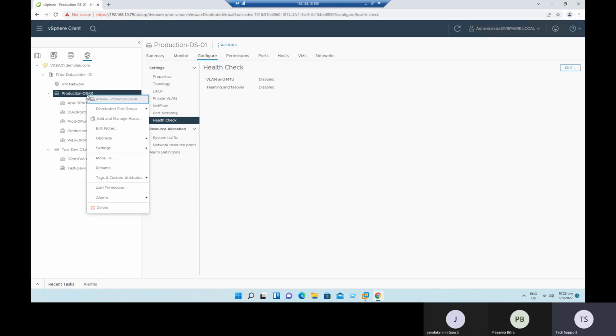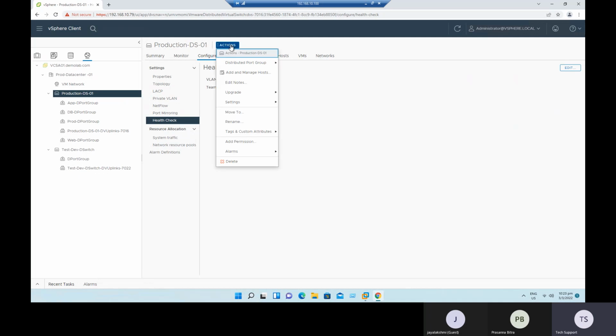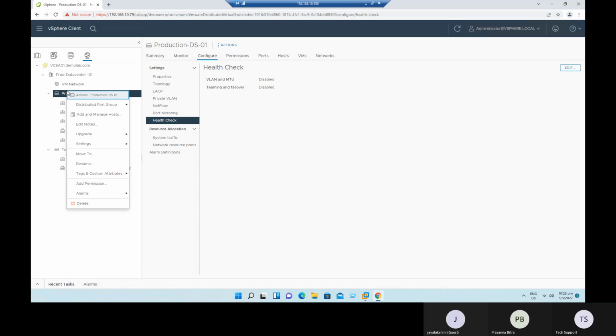One additional feature, if you want to take a backup, we can find the options here. Options are for upgrade, settings if you want to edit any settings, and export configuration. There is an import and export option, mainly for backup.